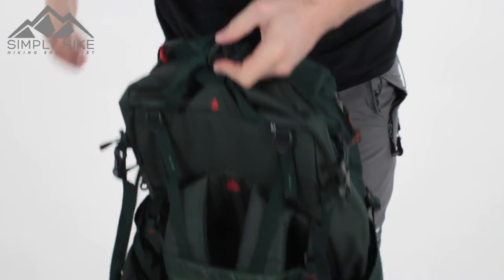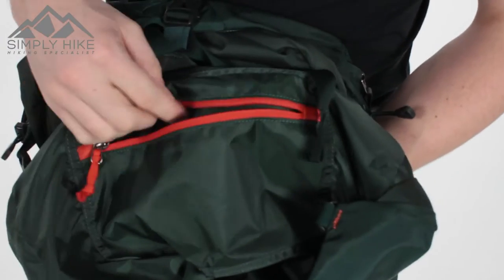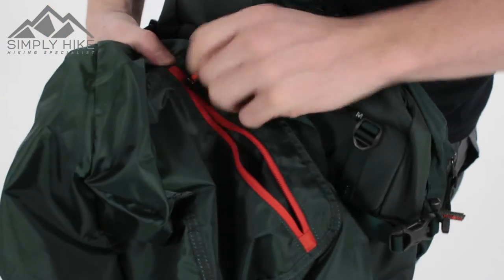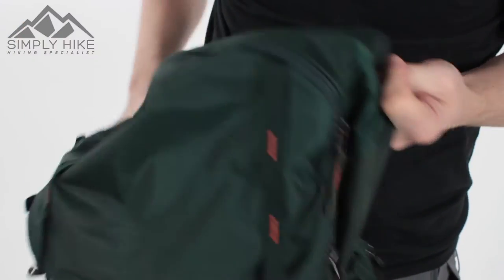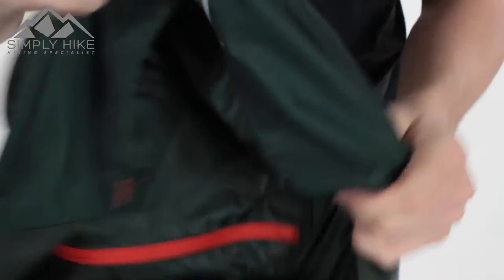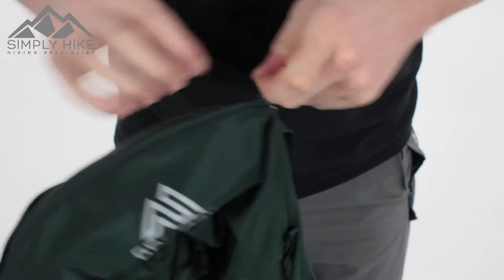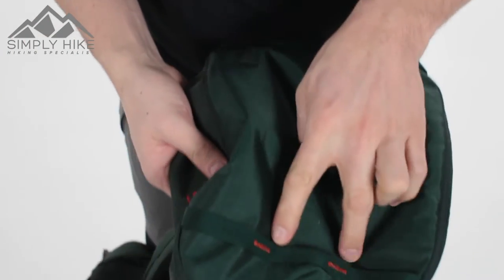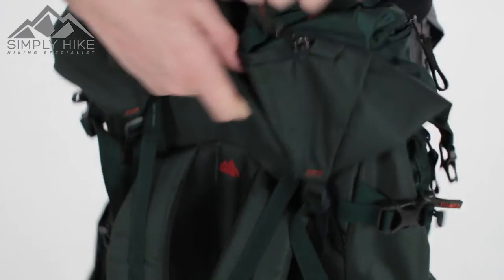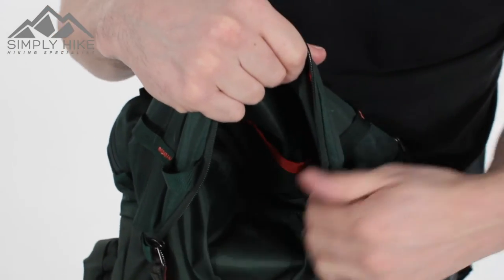The top lid has a traditional hidden stash pocket on top — nice wide entry, spacious. It's great for your mobile phone, keys, and wallet, because once the lid is lapped over, no one really sees the pocket. You've also got front storage on the lid, really handy for winter walking — ideal for goggles or thick winter gloves. Ripstop material protects everything, with a nice wide entry and easy glide zip. Hook systems on the top let you attach the Gregory solar power system or additional items. The back of the lid gives you tons of space, just like a standard lid.